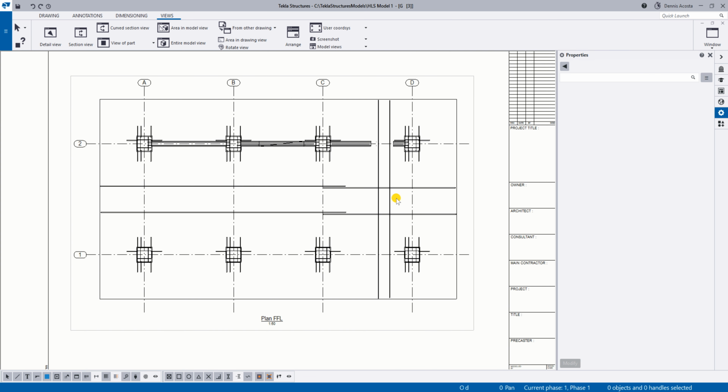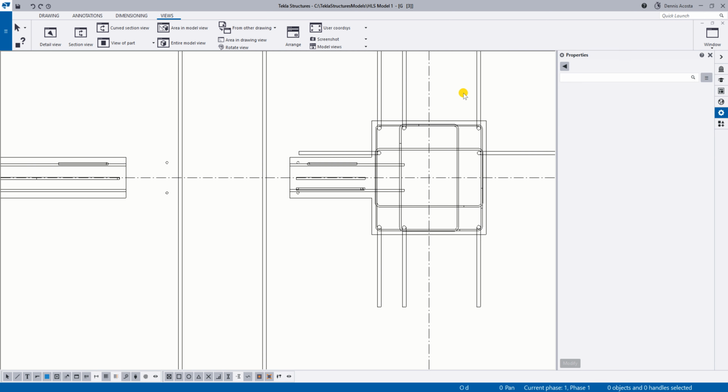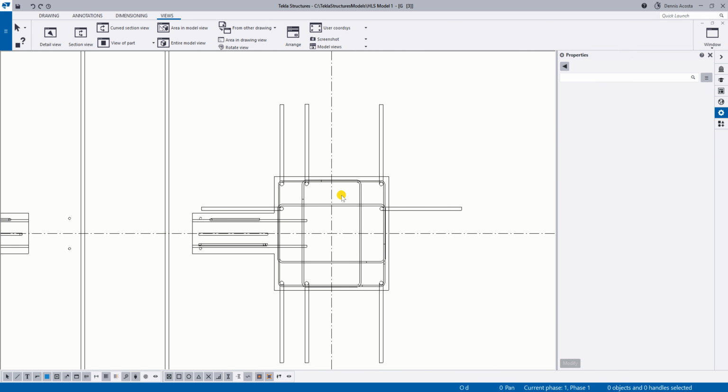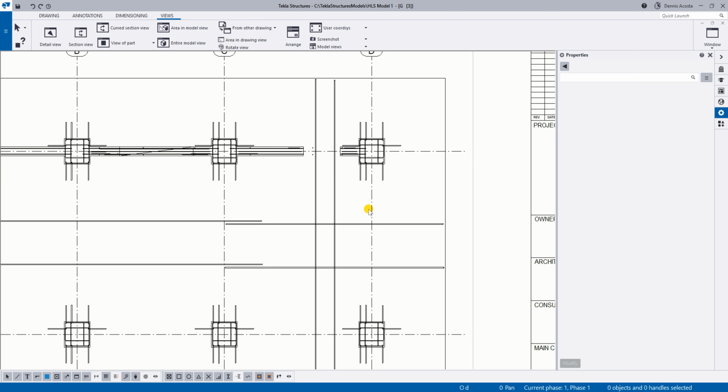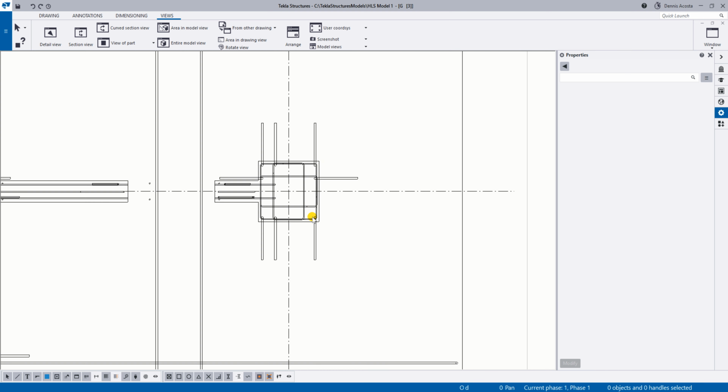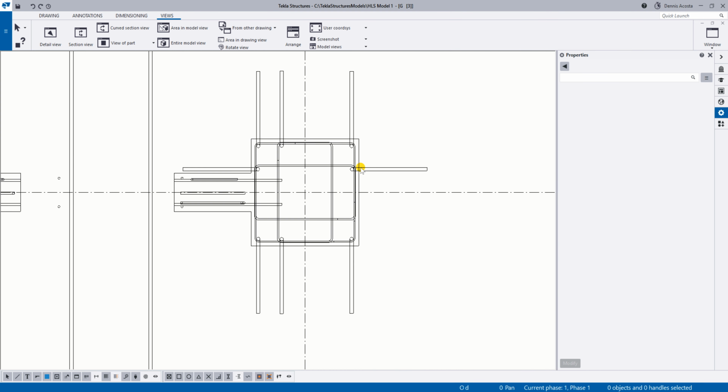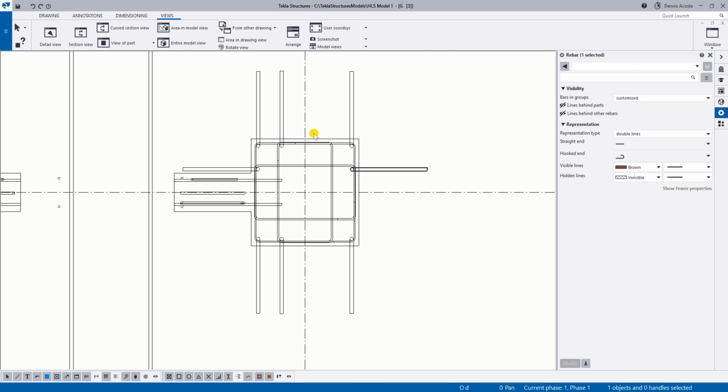Right? So now, as you can see here, these are all the, what do you call that? The main bar of the column, right? So by the way, here, if you want to show all the bars here, I can just simply select this, and this, all right?